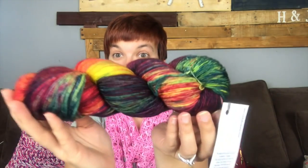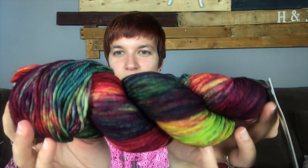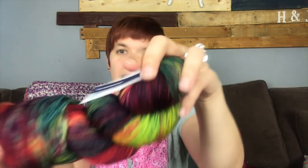And then the last ball of yarn that I bought while I was over in the UK was this Malabrigo. Now I know people are gonna be like, what, you went all the way to the UK to buy Malabrigo? Because it's beautiful. Look at this. This is the only one they had like this. I hope this will be another hat design as well. This is the colorway Anniversario. This is their DK Arroyo base, which is 100% superwash merino wool, 335 yards. It doesn't say DK, but that yardage is definitely DK. So this is amazing.